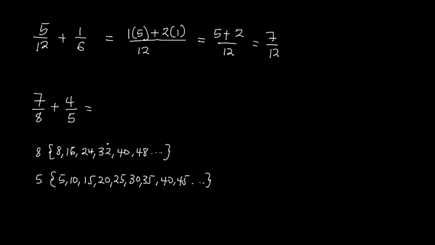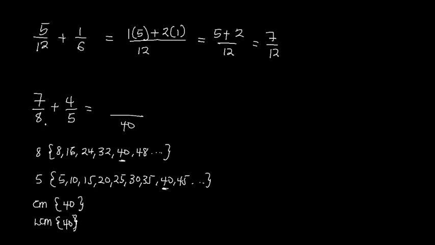Now note that when you are writing the common multiples, write as many as you can so that you see the common multiples that you want. There are some numbers you have to write more before you see the common multiples. There are some that you have to write just a little and then you see the common multiple. So over here between 8 and 5, I can see 40 here and 40 here as my common multiple. If I had continued I would have gotten more, but I now have 40 as the least, so it's okay for me. So my LCM here is 40.